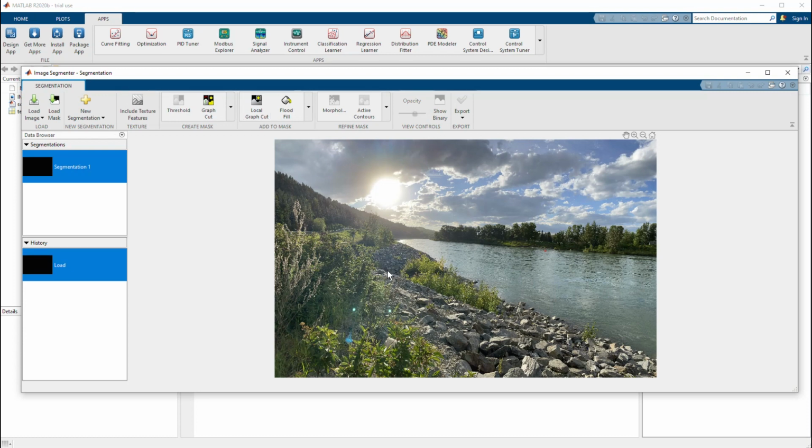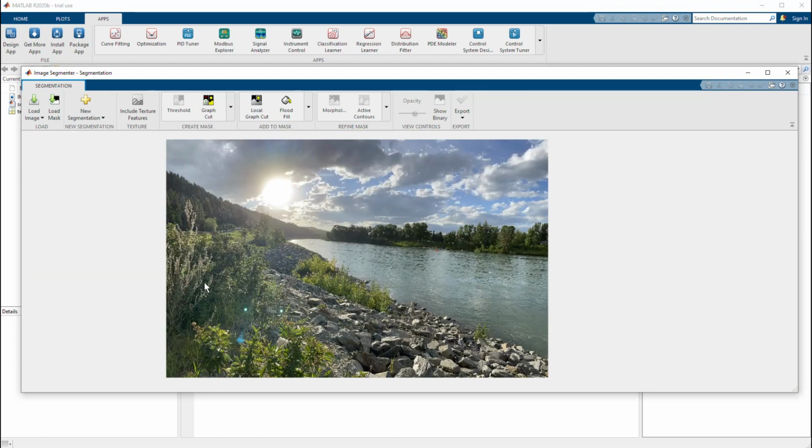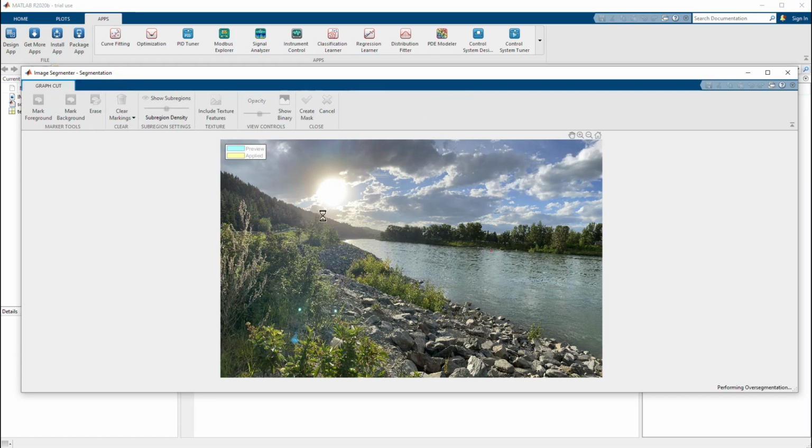Let's say we want to segment or to separate the water from everything else here in this image. So what we could do is to use one of the segmentation methods. So let's say graph cut, and it's a very well-known method for segmentation here. In graph cut, you just need to highlight some parts of the background and the foreground. So the foreground in our case could be the water. So the foreground here as selected is going to be the water. So I'm going to just do some selections here, just random.